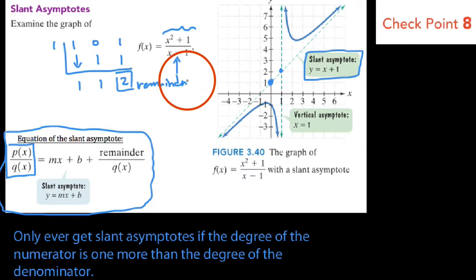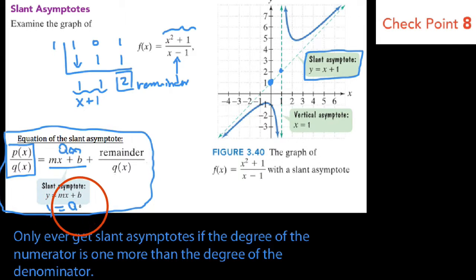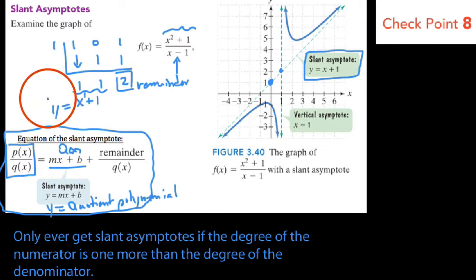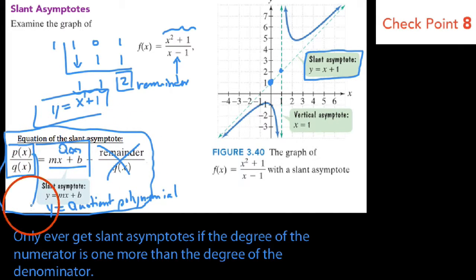And what I end up with when I divide this by this is a quotient. Now my quotient here is 1x plus 1. This is what I get from just this part right here. In general, we always have the slant asymptote as y equals the quotient polynomial. That's always going to be the case. So if you have something on top that is second degree and you divide it by something that's 1 less in degree, a first degree, we are left with a first degree quotient, which is the equation of the slant asymptote right there. We neglect the remainder, by the way, and we just take this part right here. This is your slant asymptote.